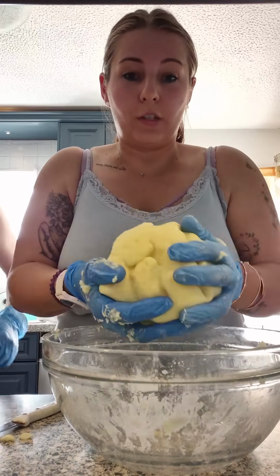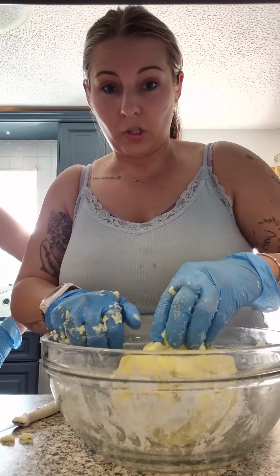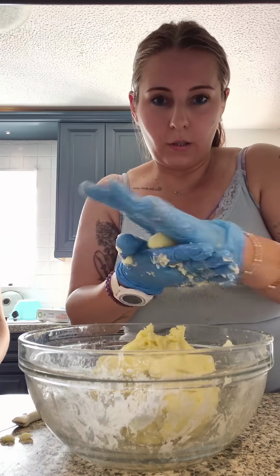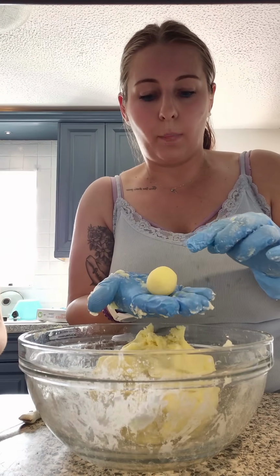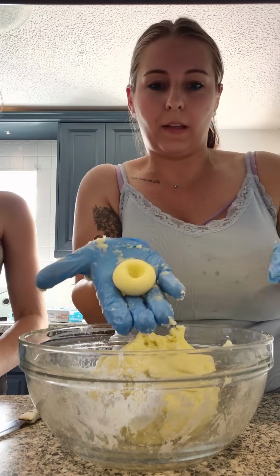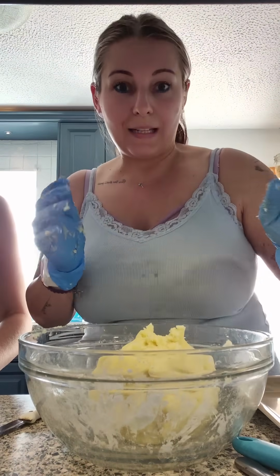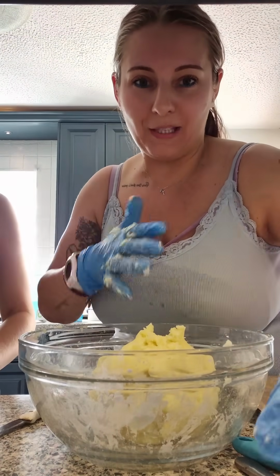Right, now you've got a dough ball, and now you're going to shape the little dumplings. So you're going to grab some of the dough, roll it between your hands into a ball, and then you're going to press your finger in there. So you've got something like that, and then you pop it on a board, and that's it. We're going to boil it in a minute, so proceed.